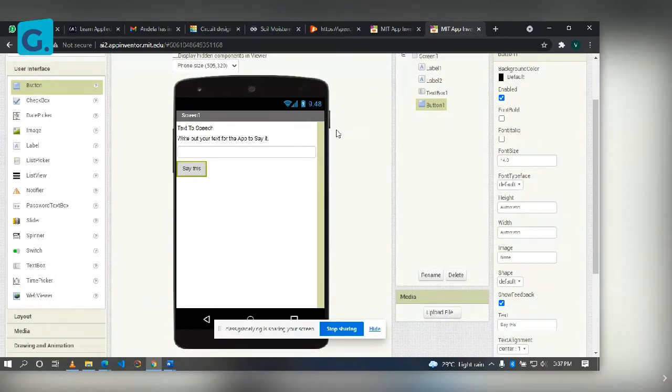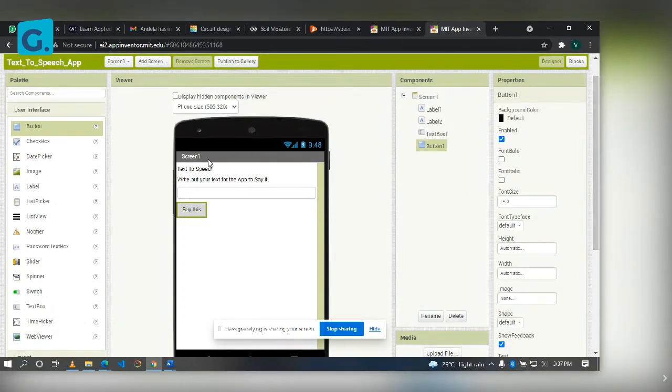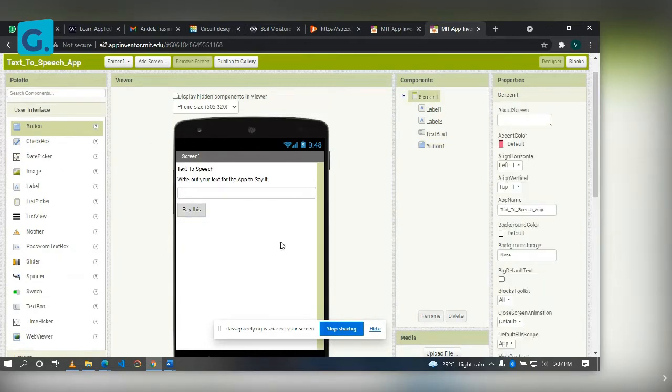Now this is just a very simple interface. It's not really too catchy. Well, you can make your screen good, and I'm going to show you how, as this is recording. So make it look good. You can just click on Screen1, an empty screen.